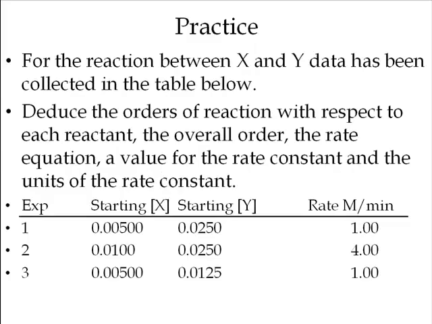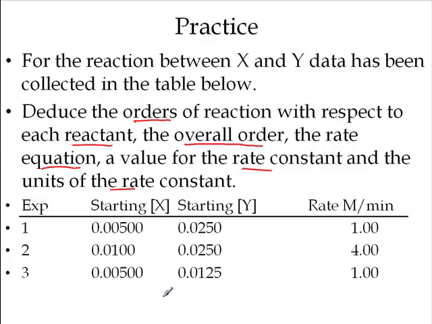All right, here we go. One more. Okay, so we've got some data. They're not giving us actual elements or reactants and products. They're just giving us some X and Y's. And look at the kind of questions they want to know here. They want to know the order of the reaction with respect to each reactant. Okay, what they mean is X is first order, second order, something like that. The overall order for the reaction, the rate equation, woo, the value of the constant, and the units. Wow, that's just about everything.